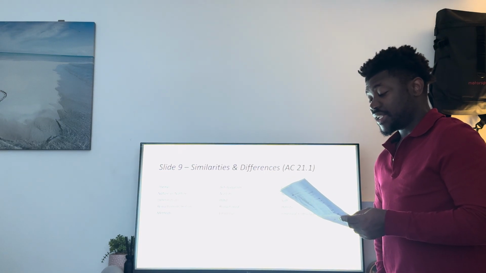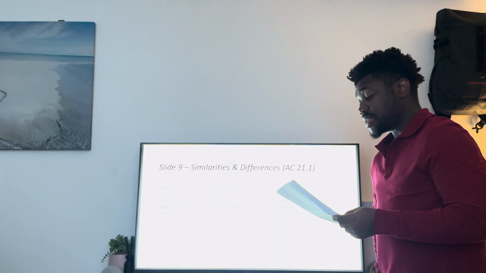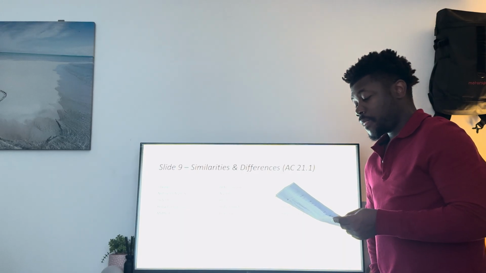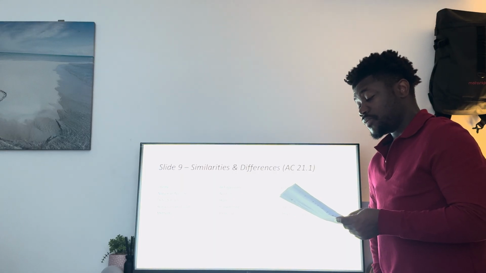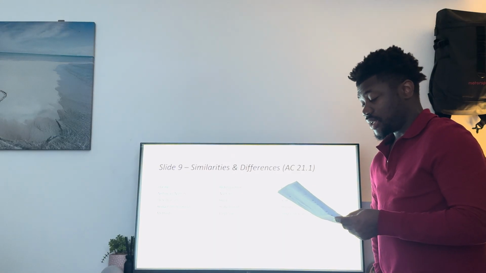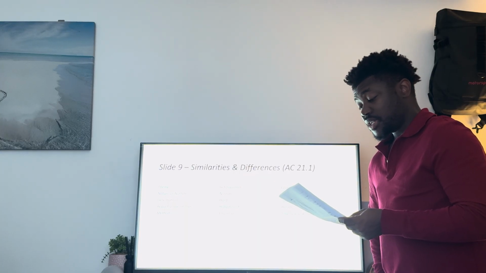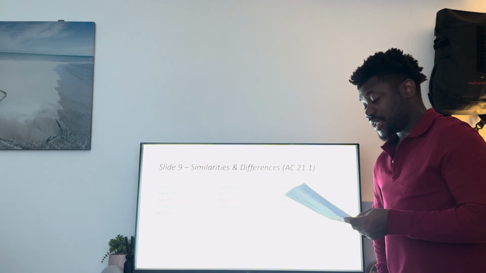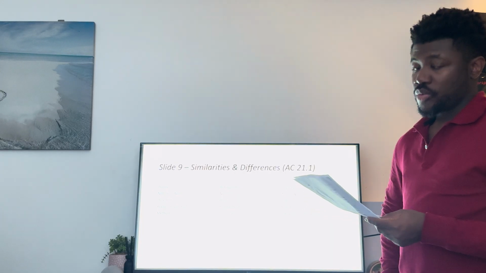Behaviorism aligns with nature and hard determinism, suggesting that our environment controls us. Cognitive psychology, in contrast, recognizes both nature and nurture, allowing for some free will. Behaviorism is reductionist, that is, it simplifies behaviors to stimulus and response, while cognitive psychology takes a more holistic view, acknowledging the complexity of thoughts. Both perspectives have advanced psychology, but they differ in how they explain why we behave the way we do.